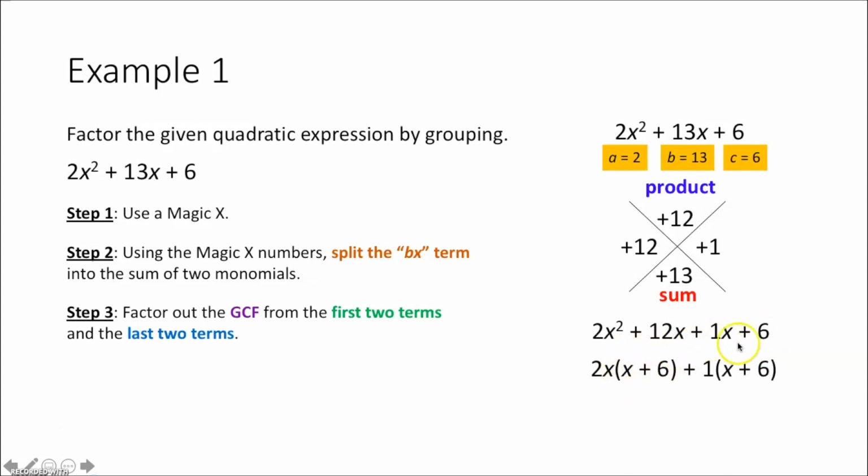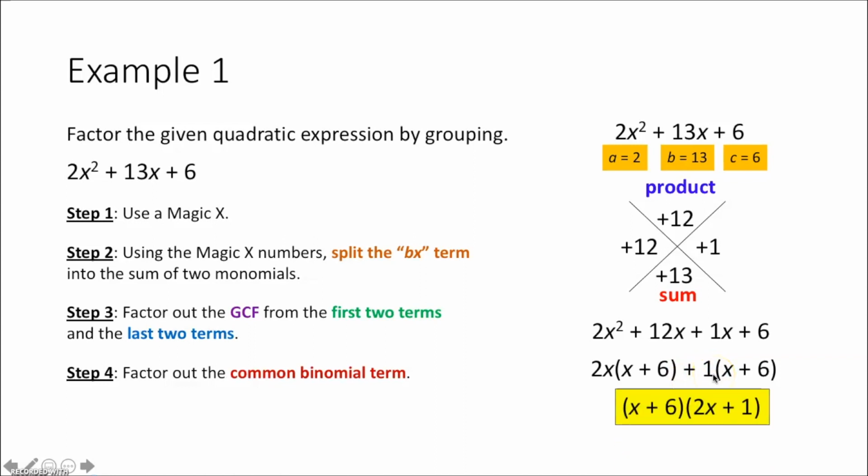Here, nothing really divides into each of these. If that ever happens, you don't just write plus x plus 6, you're going to write plus 1 parentheses x plus 6. We're going to factor out a 1 from each of these. It helps you because now when we factor out our common binomial terms, since they're both x plus 6, we take that x plus 6, we put it in front, and in the next parentheses, if you didn't factor out a 1, you might be confused and just put 2x. But it's technically in the second set of parentheses going to be 2x plus 1. And it needs to be that in order to get what we had up here.